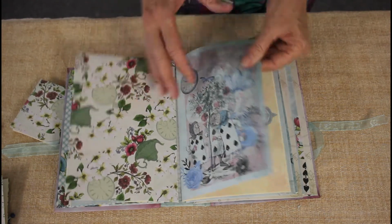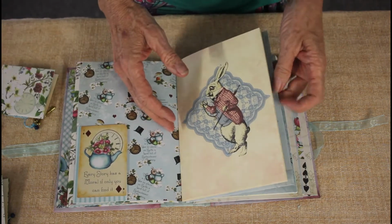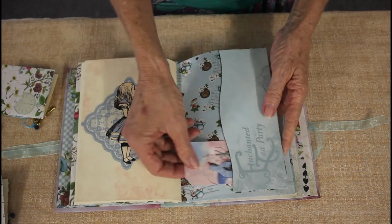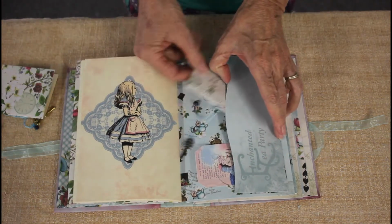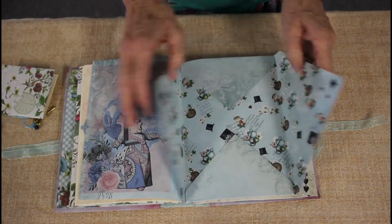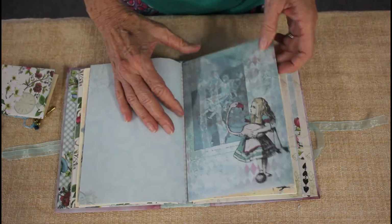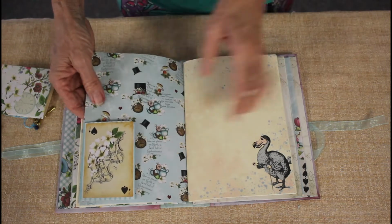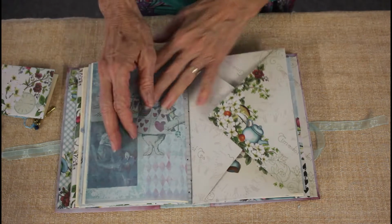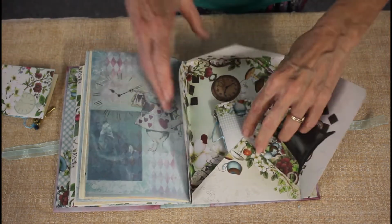Another classic scene, another tack spot. Writing paper, more tack spots. Another little notebook, another envelope for all sorts of things, another one, more writing space, another envelope to put another notebook in.